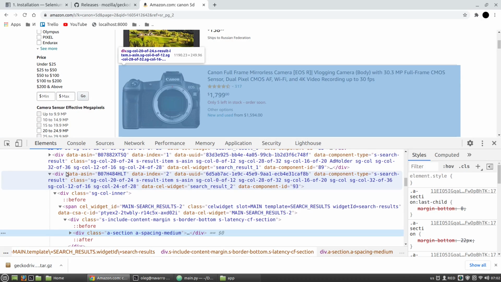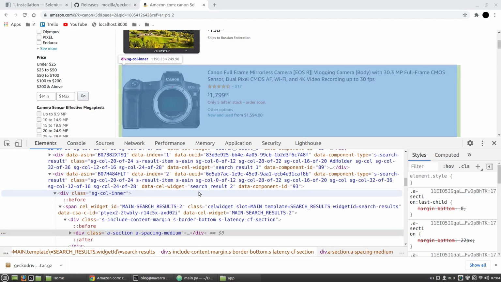And we can see that each ad is a div block with this long CSS class. It's very long, and I think that it's not convenient to use it to identify the div block. But there is also the data-asin attribute. ASIN is the Amazon goods ID, and also there is the data-component-type attribute that has s-search-result as its value. And I think that we can assume for sure that the div tags with these attributes are the cards of the search results. And so I want to get them.